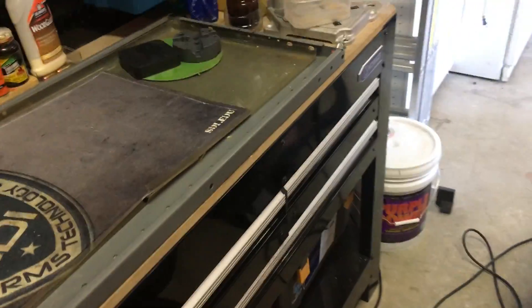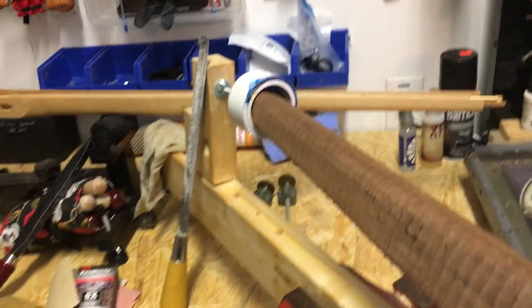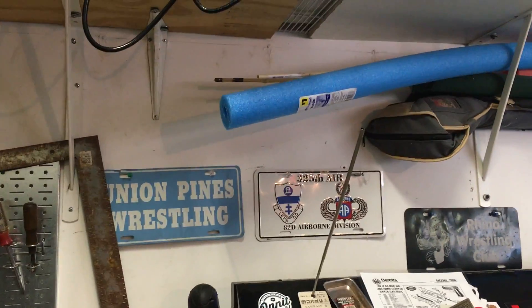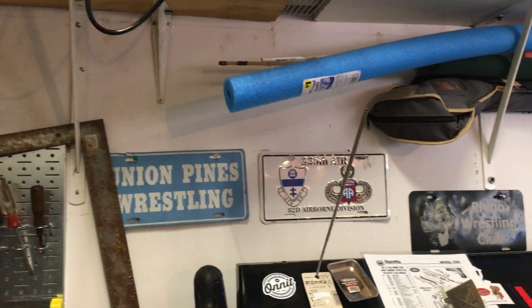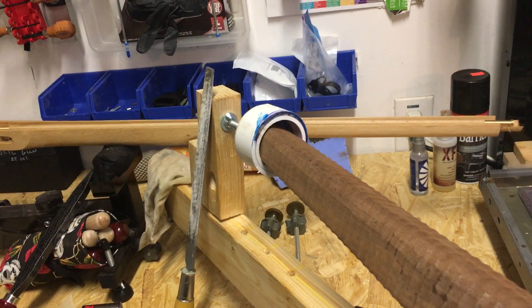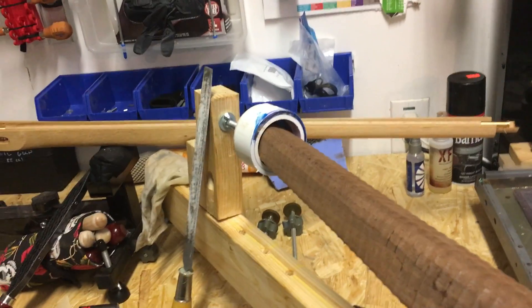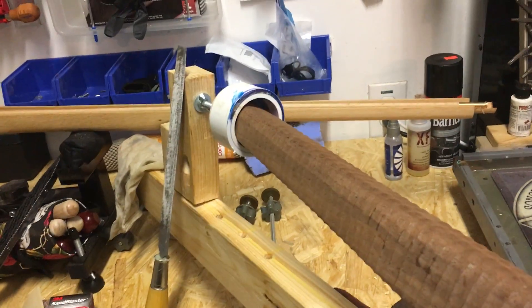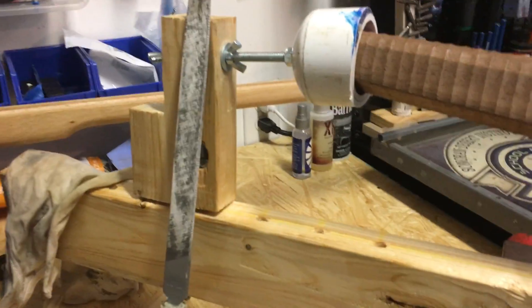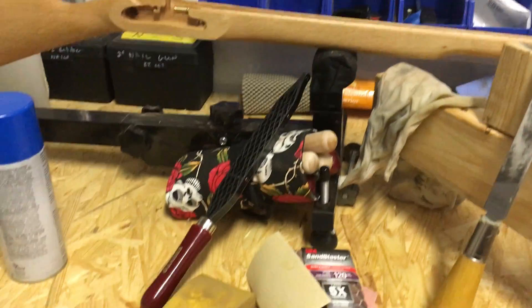On the inside of the other end, I took a piece of foam pool noodle and epoxied it inside to add some padding around the end of the bolt, to protect the end of the stock. Other than that, it's pretty much the same. You can see the black powder stain — I put the first coat of oil on that yesterday too.